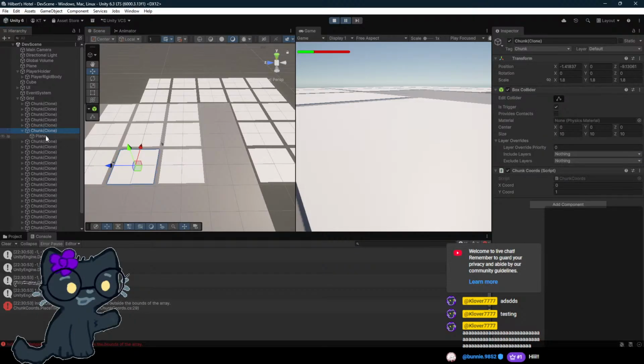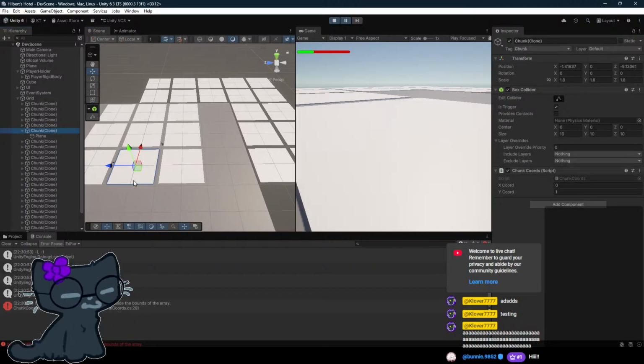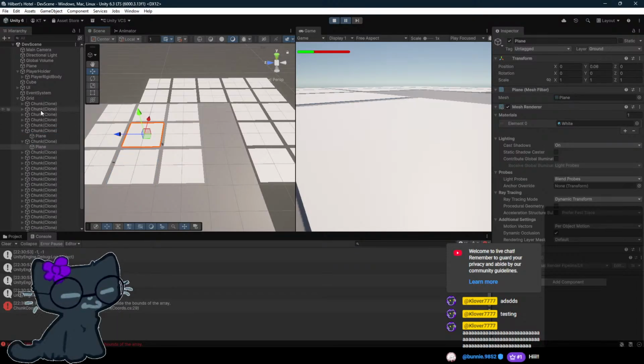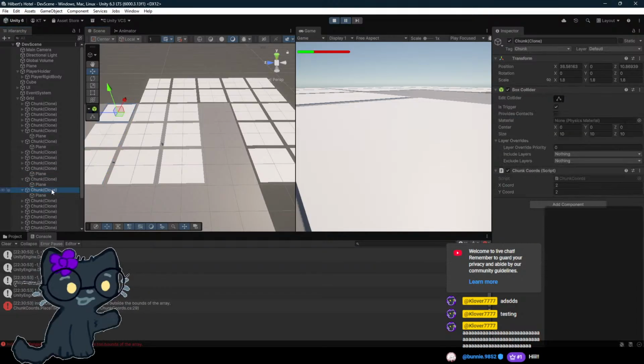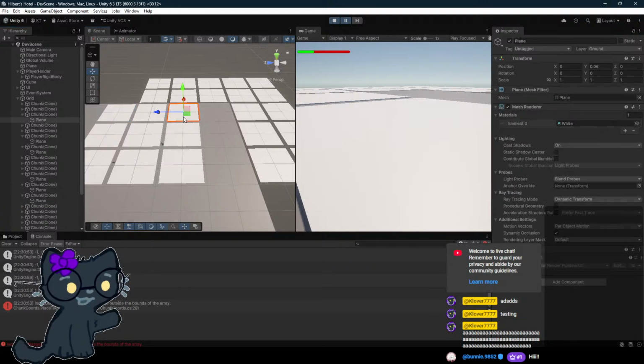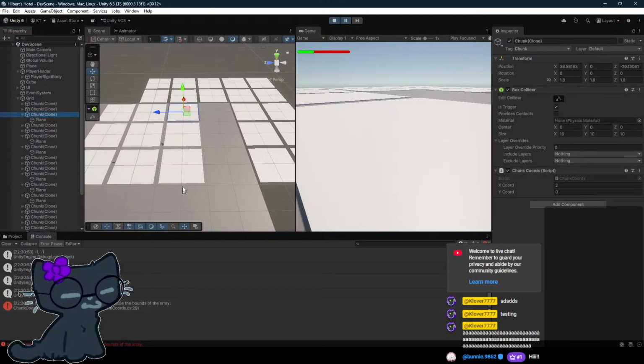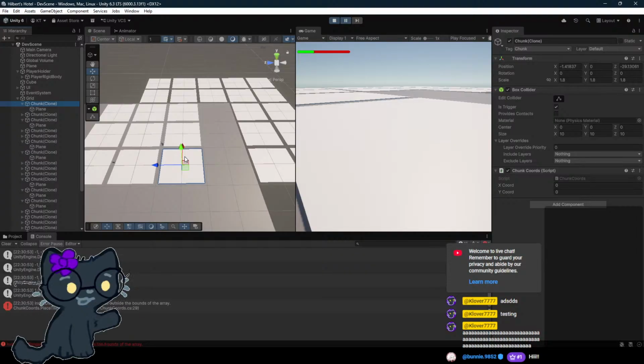This is 0 1. Okay, where's 0 0? It should be down here. We gotta find it. Did it rotate the entire thing? There's 0 0. Okay, this is 0 0. How did it do that?